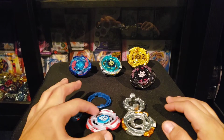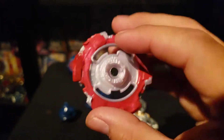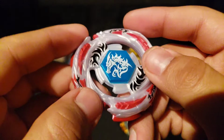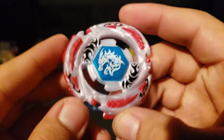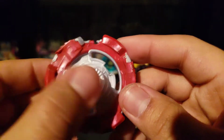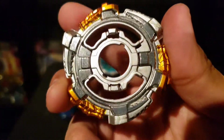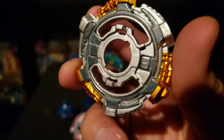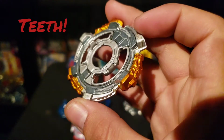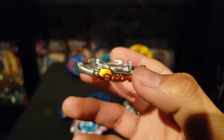All right, so here is Ldrago, the nice part that we have here. As you guys know, this is all rubber. It's pretty cool. The white part isn't, that's plastic, but the red is rubber. Looks very nice. It has the metal in the middle too. Then you have the Meteor wheel. Now, as you can see here, you have either the claws that come out from the Ldrago or the fangs. So you get to decide which attack you actually want.